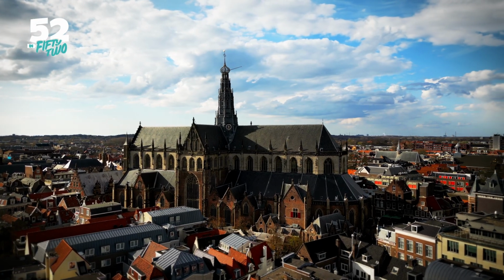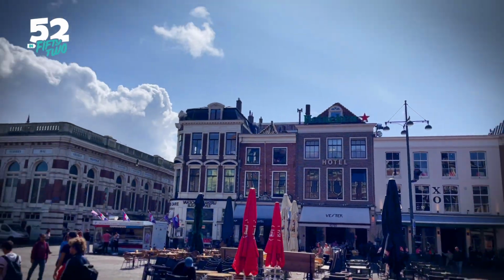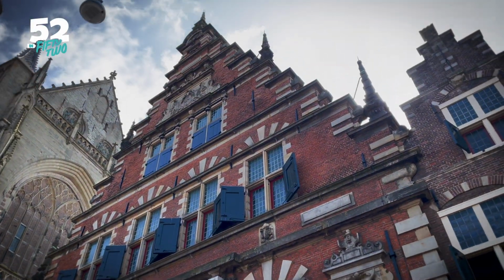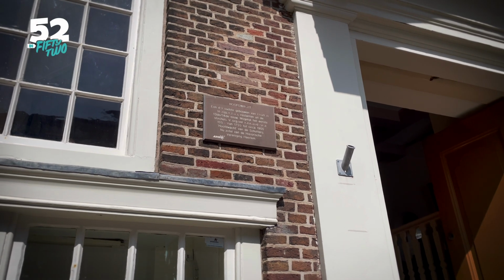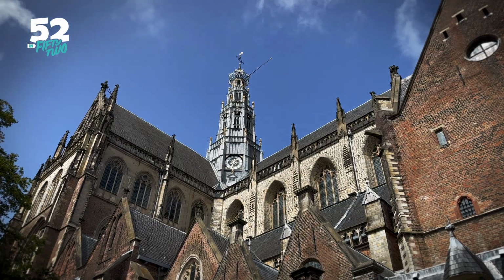So as per tradition, let's start in the historical centre, and for Haarlem that is none other than the Grote Markt. Here you will find gathered together a large number of the most interesting buildings Haarlem has to offer, such as the Vleeshal, which used to be the only place in Haarlem where fresh meat was allowed to be sold, the Hofwacht, which was built in the 13th century and is considered the oldest building in Haarlem. Between the years 1250 to around 1350, the building served as the first city hall of Haarlem. The Grote Kerk, which is a Reformed Protestant church and former Catholic cathedral.